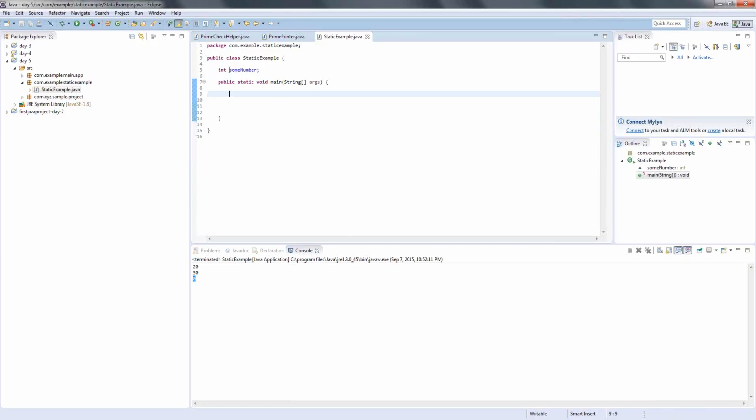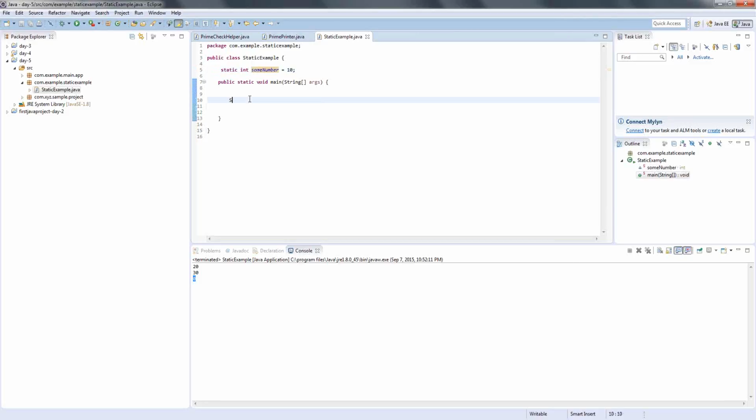So you need to make this static. There is a keyword called static, so I'll just make it 10 by default, because you need to initialize it with something. Static int sum number. Okay, now the things have changed. What will happen now is that this sum number is not dependent on the object. It now belongs to the class level. It's not object level now; now it's on class level.